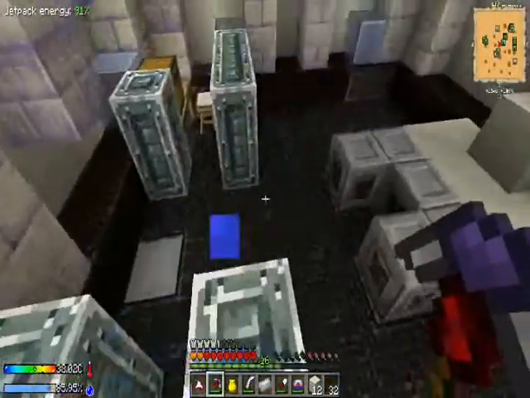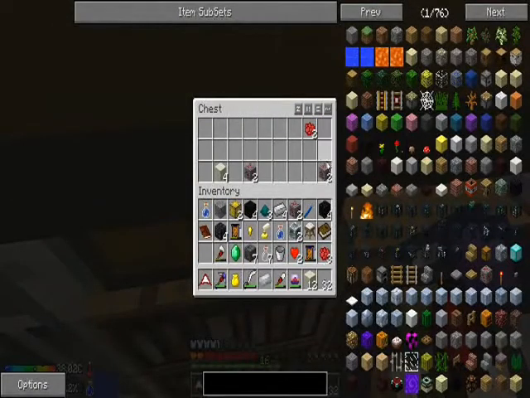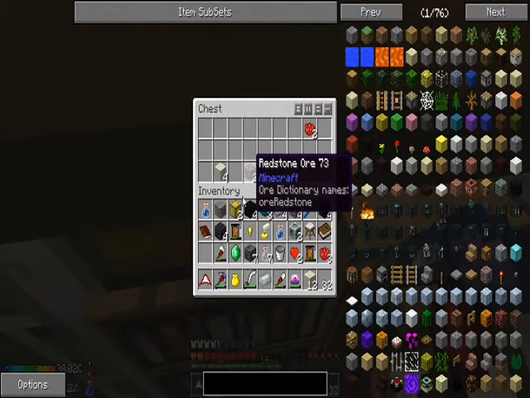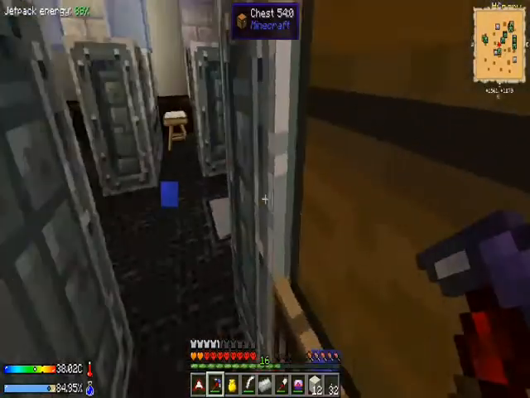Obsidian, I know where that's at. Oh, yeah, and glass panes. Bunch of redstone ore. May I say a bunch? Four. That's not really a bunch, is it?